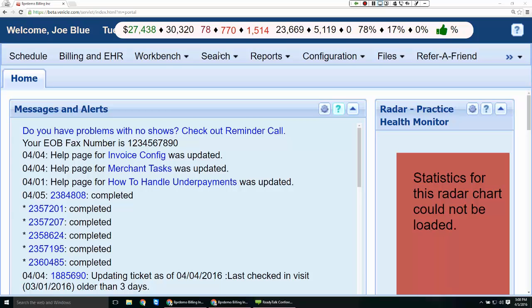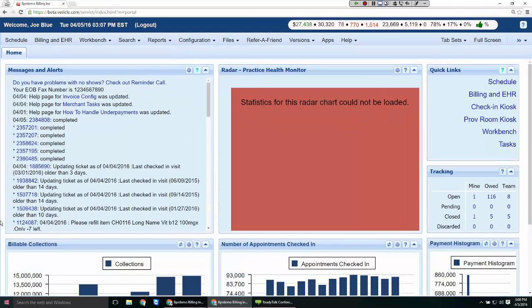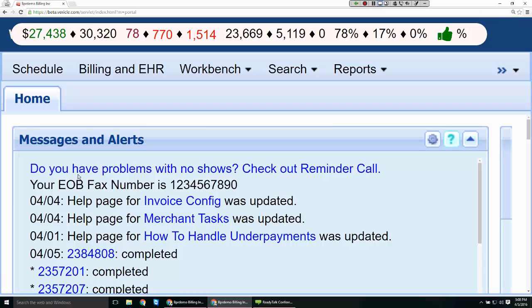And to start, you can see here that I have zoomed in quite a bit on what we call our dashboard. I'll zoom out in the upper right-hand corner, and zoom back in here so you can see, and I'm overemphasizing this dashboard. This dashboard is what we'd like to think is a tool that every practice owner or office manager could use to see where they're at during the month. And if you look at this, that first number in green, the $27,000 number, represents insurance collections month to date.